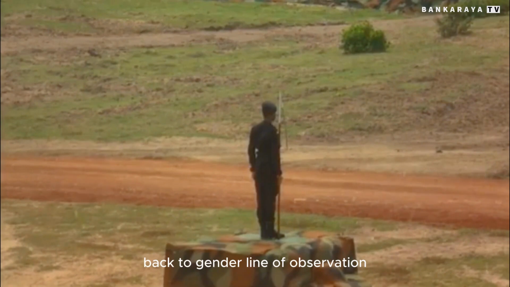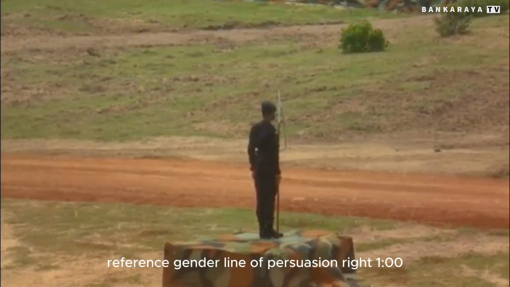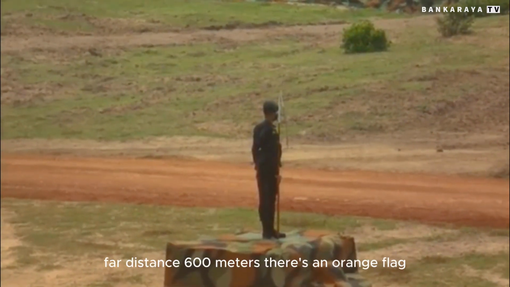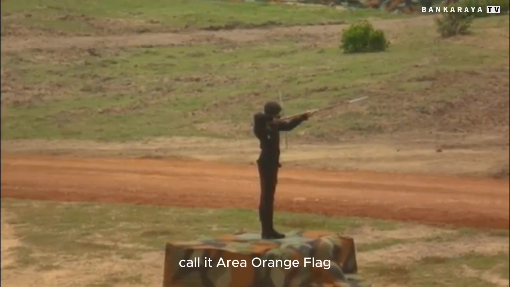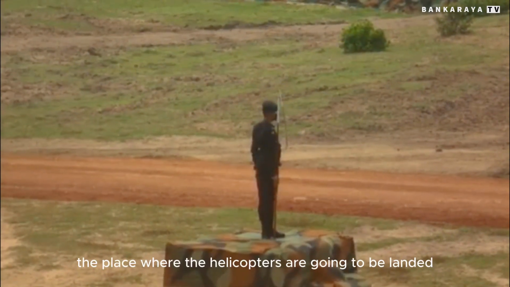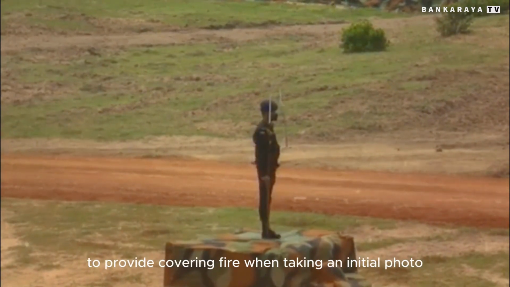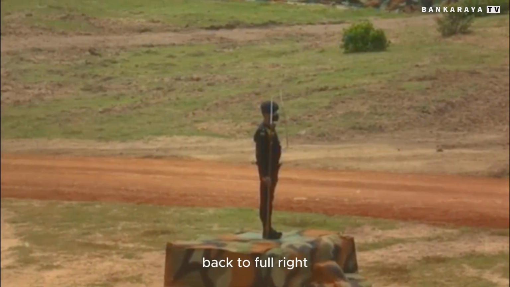Back to general line of observation. Reference general line of observation, right 1 o'clock, far distance 600 meters. There's an orange flag. Call it area orange flag. The place where the helicopters are going to be landed to drop airmobile troops to provide covering fire when taking an initial foothold. Back to full right.